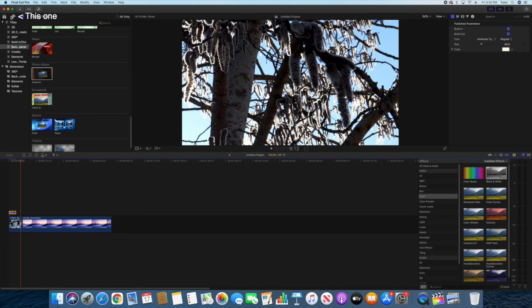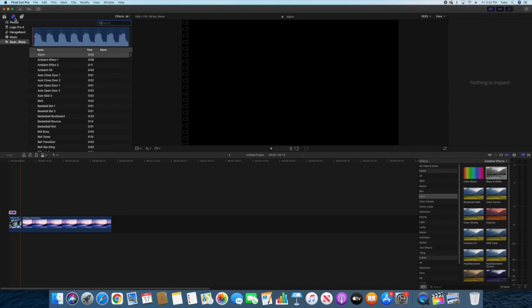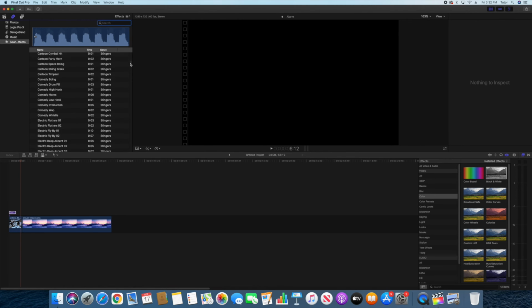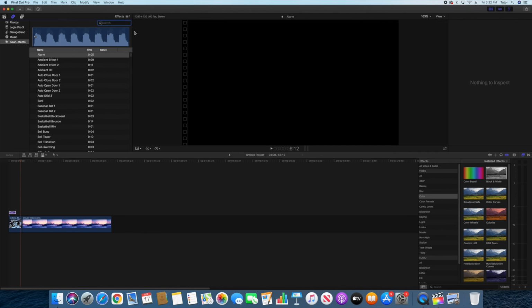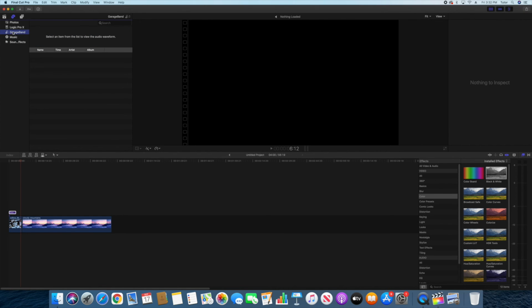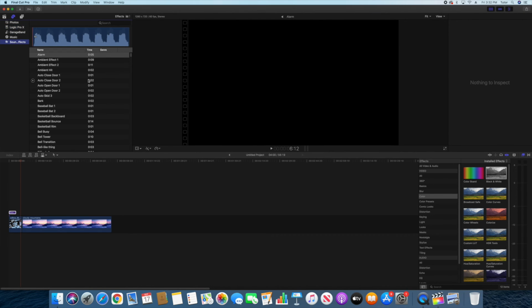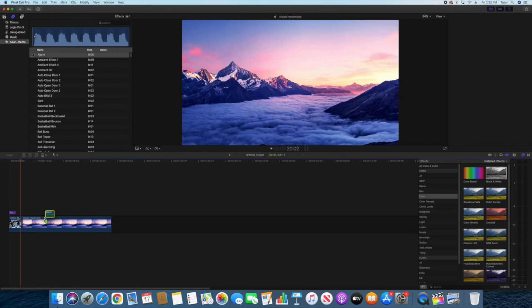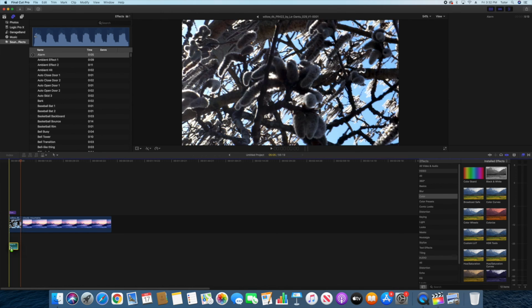To add audio to your video, go to the middle tab above the browser. Here, you can get access to a number of free sound effects, get access to your own music, or pull audio from other programs. To actually add audio to your project, just find what you want, the search bar is very helpful, and drag it down into your timeline. This time, make sure that it goes below your other media.